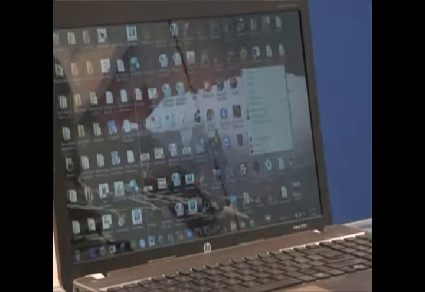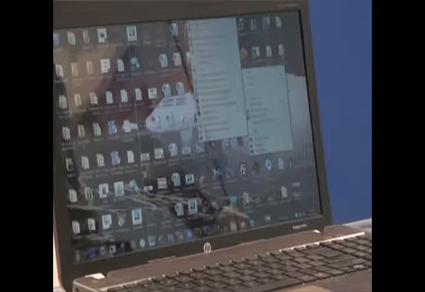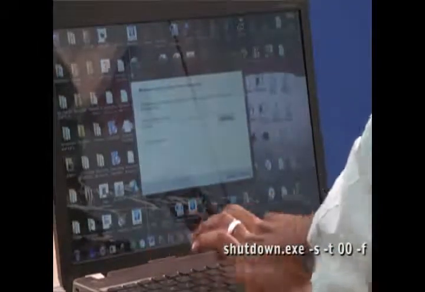Now what you need to do is, on your desktop, right click your desktop. When you do that, you point to where you have new, click on shortcut, then type in shutdown.exe.